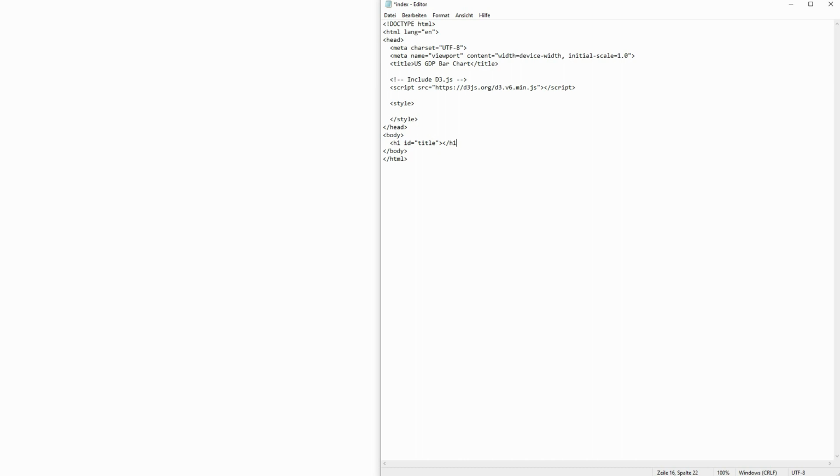When I have an H1, US GDP bar chart, I've created an SVG container for our entire graph or chart. ID chart. Don't forget to close it.